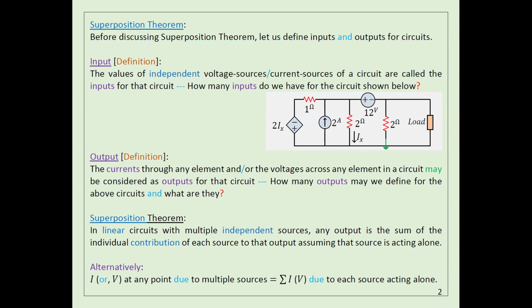You got the idea? It's the same thing if I ask you to calculate the voltage. For example, if I have a circuit like this one and I want to calculate the voltage here, I'm going to keep one source, cancel the other one, and calculate the voltage here. This gives me the contribution of this source to the voltage here. Then I keep the second source and cancel this one, and calculate the voltage here. This is the contribution of this source, and the voltage here should equal the summation of the two contributions. Here in this example it's two because we have only two independent sources. If you have 10 independent sources, you have to do it 10 times. You got what I'm saying?